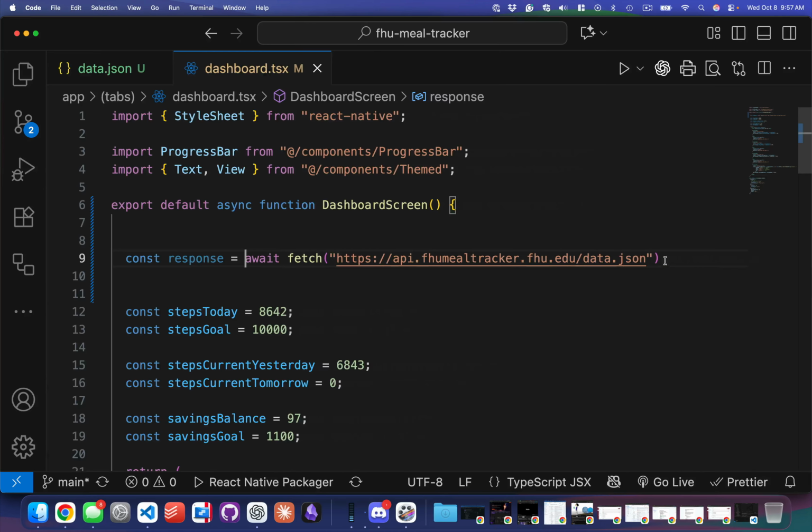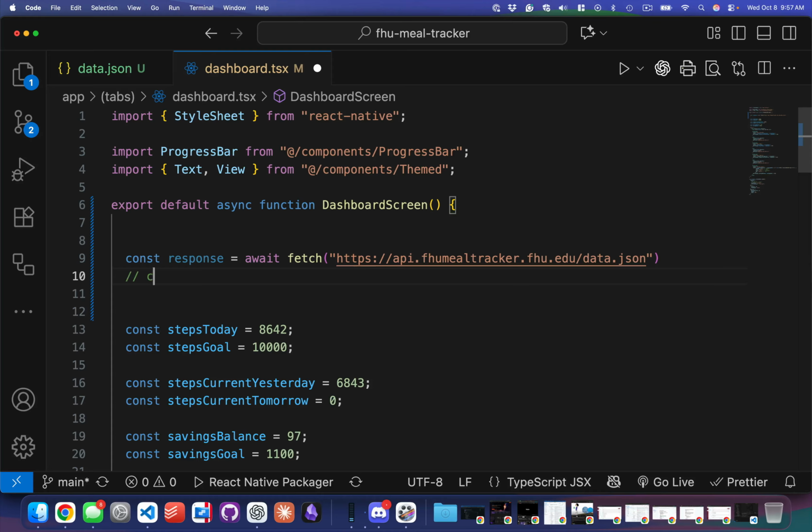So that's more like the full picture. We call fetch. Fetch needs to be awaited because technically the thing that fetch returns is a promise. It's a promise to get the data back eventually or to fail. There could be an error if we type something in wrong. The code that comes after this doesn't get executed until after the promise is resolved, which is what you want. So after a response actually comes back, then we can process that response.